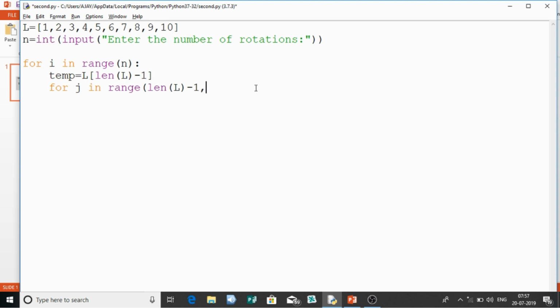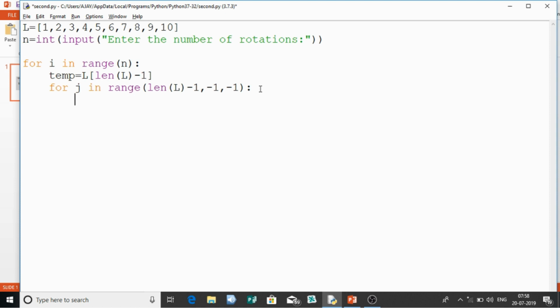So I will make this as -1, and then I will decrement it with -1. Okay, that looks good. Now I forgot to give a closing bracket. Closing, opening, closing. Oh no, I think this is fine.